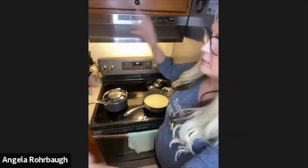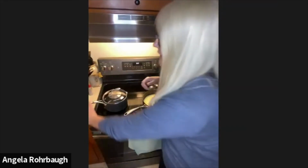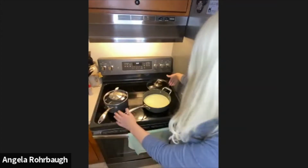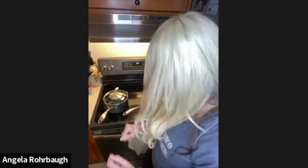These are always going to be nice and cool. You don't have to get a pot holder if you're boiling something on the stove to grab it. And this is always going to be nice and cool. Also, the handles are all nice and stay cool. And over here as well. So that's nice to have too.